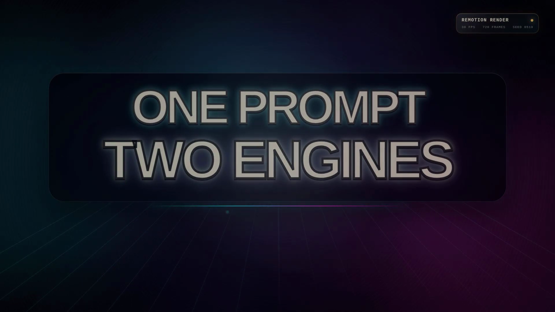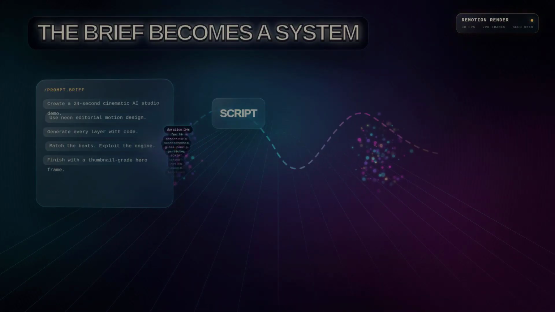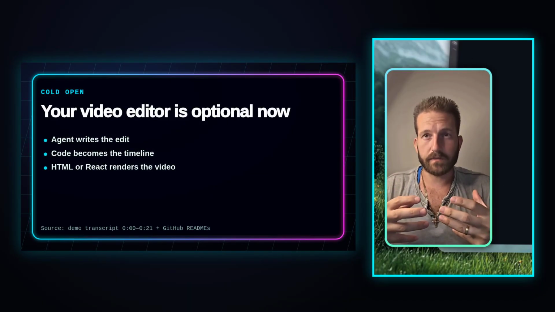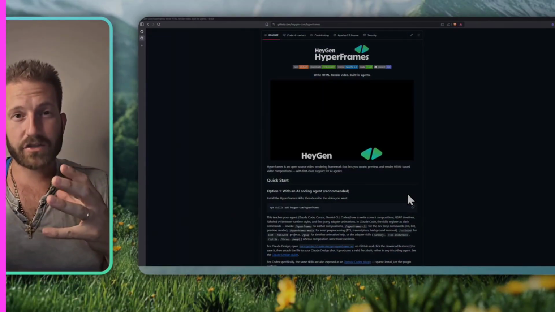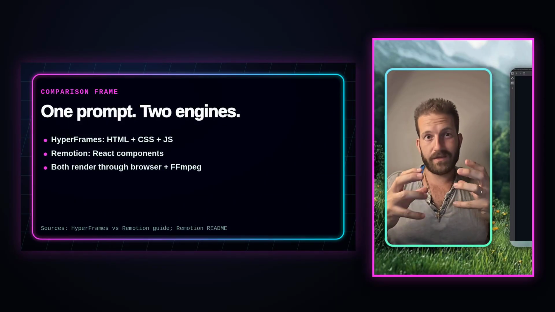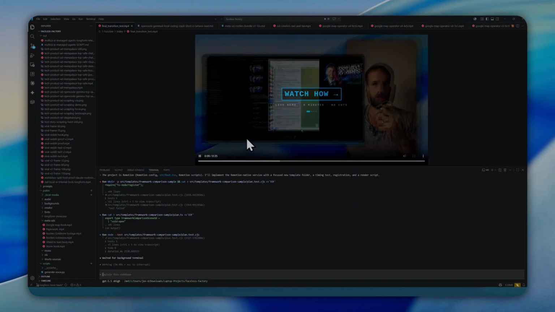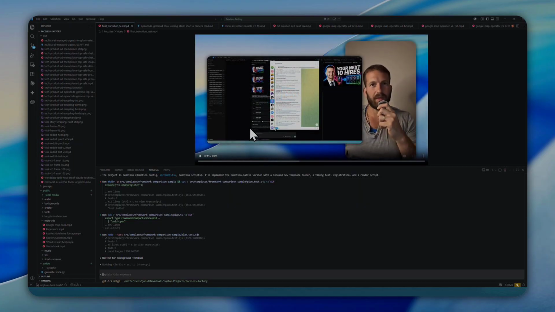What if I told you you didn't even need a video editor anymore these days? All you need is Claude Code, a Codex, or some type of coding agent that you can actually code video in either HTML or Remotion. So I'm going to put these two side by side today.